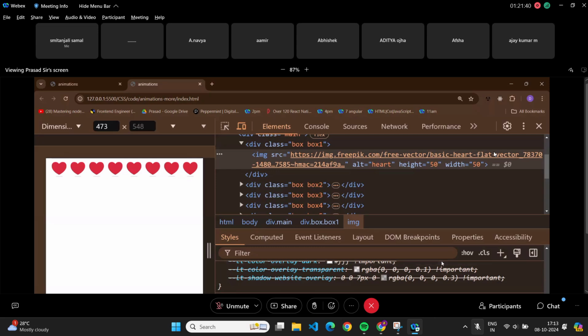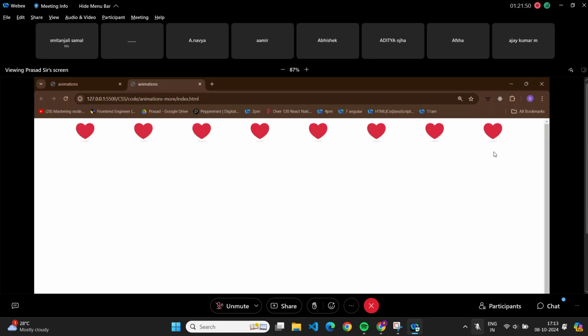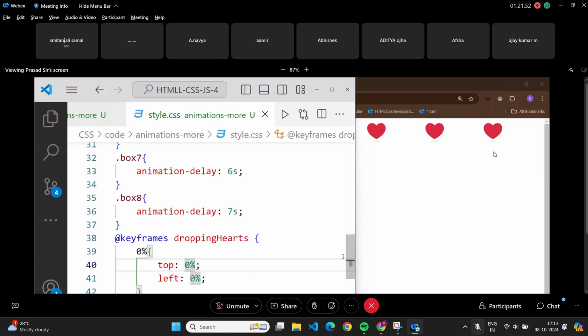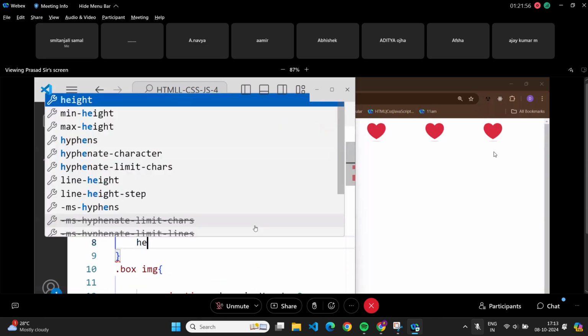So I understand the problem, sir. The problem is the container height. So I will say container height is 100 percentage. Simple. Or 100 VH.